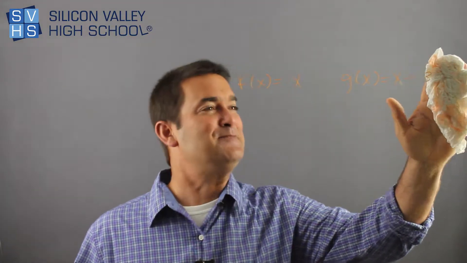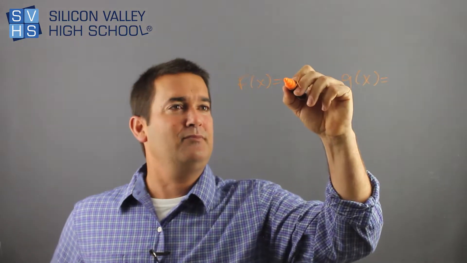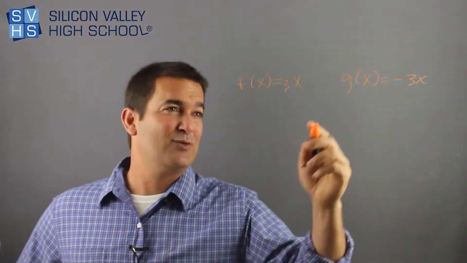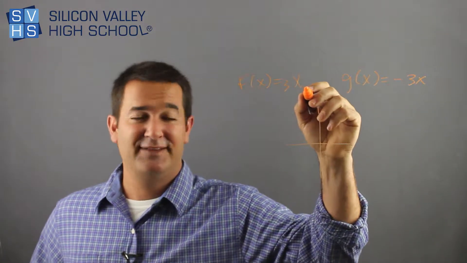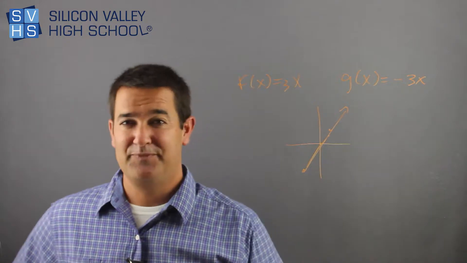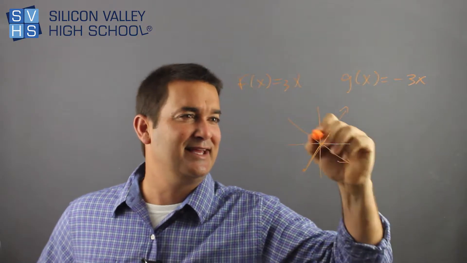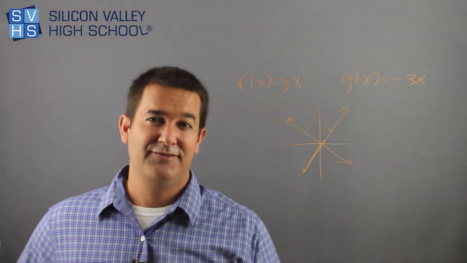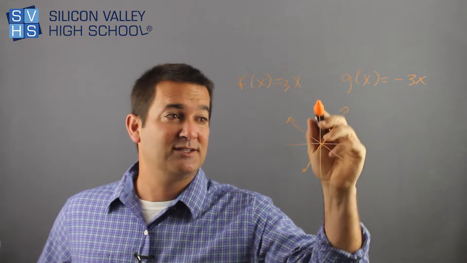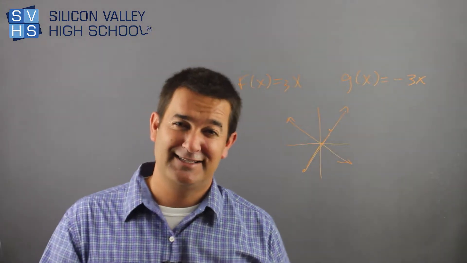Okay, now I'm going to throw some weird ones at you. Are you ready for this? Let's say you had f of x was 3x, and g of x is negative 3x. Describe the transformation. This one I'm going to draw because it's a little less clear. If you graphed this, the y-intercept is 0, and it goes up 3 over 1. It looks roughly like that, right? Except it goes through the origin. If you graph this, it starts at 0, and it goes down 3 over 1. So this is exactly the inverse. So the answer to a question like this, if you said, what happened from f of x to g of x, what was the transformation? It was flipped across the y-axis. You see, it was like this, and we essentially flipped it across the vertical y-axis. So that's that transformation.